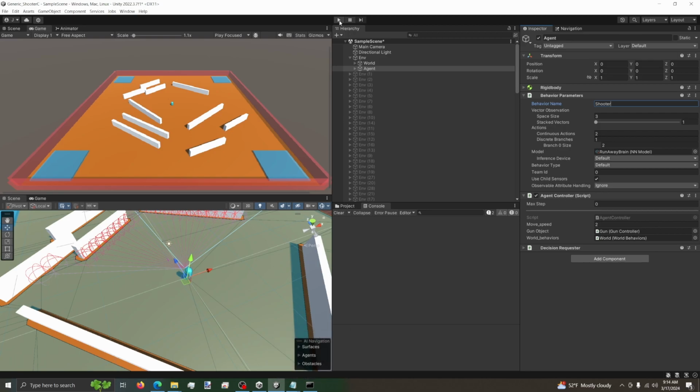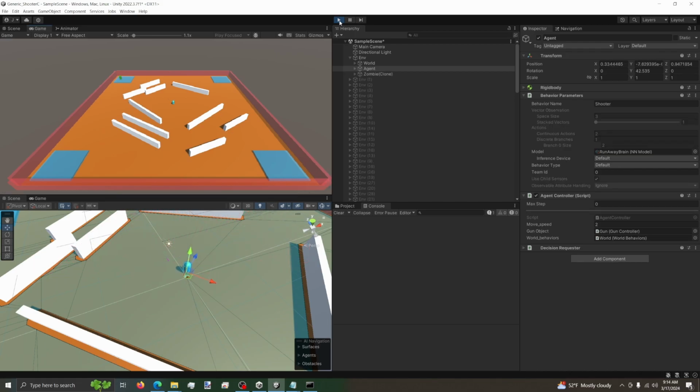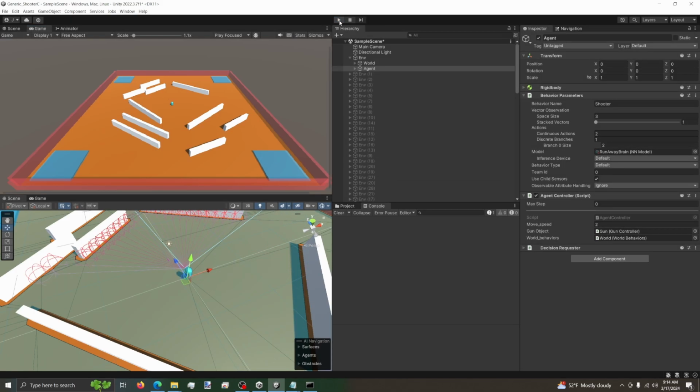So let's go ahead and run it with Runaway Brain. And you'll see why I have it called Runaway Brain, because I accidentally created either the best... Actually, you know what? Before we run this, I'm going to add in those scripts real quick, so that we have better camera angles. I'll be right back.